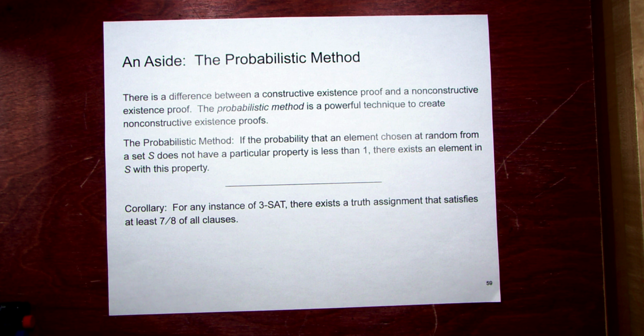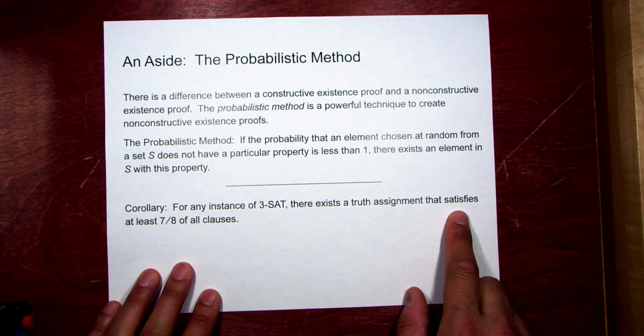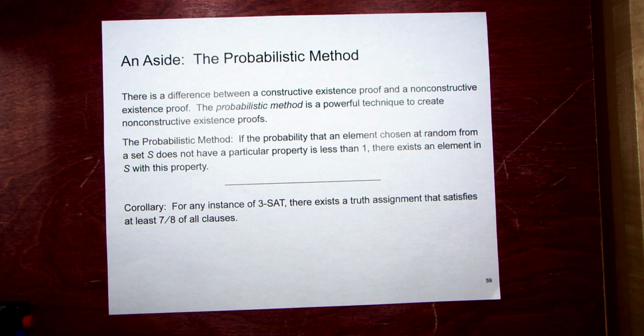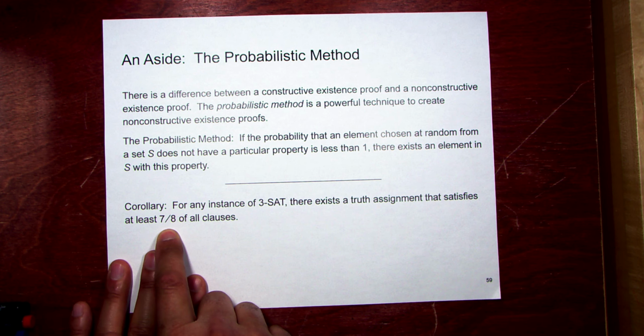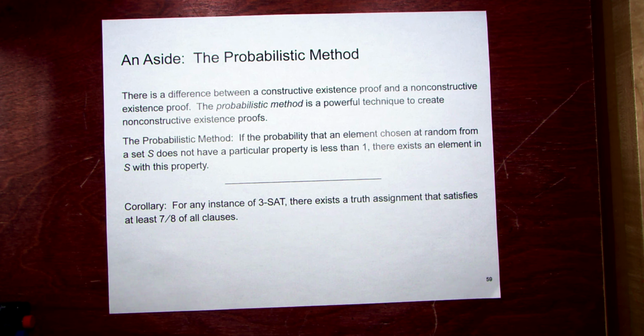Okay, so as an application of this, I just want to use it here and say, for any instance, if you look hard enough, the probability of finding a truth assignment that has at least 7/8 of the clauses satisfied is non-zero. Now, why is that? Well, the average is 7/8, and you have to hit your average sometime, right? If everything was less than the average, does that even make sense? Is everyone a below average driver? No, it can't be the case, right? We're all above average drivers, right? Yeah. So you can't have everything below the expectation.